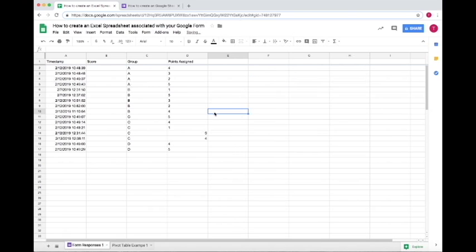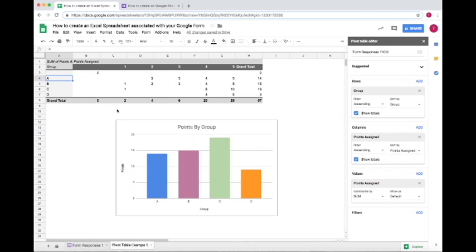So how we organize these and calculate totals for each of the groups is by creating a pivot table. And here's the example I made. Pivot tables let you visualize and see the spread of data along with the grand totals for data. So as you can see the spread of how much there is for each of these things, and then the grand total for all of the points assigned. And then I've also created a graphic, which is useful from this pivot table, which will change as points are added. So I will show you how to make this.